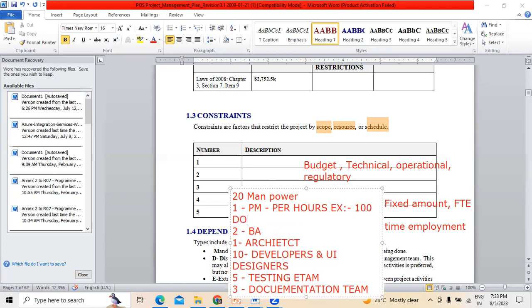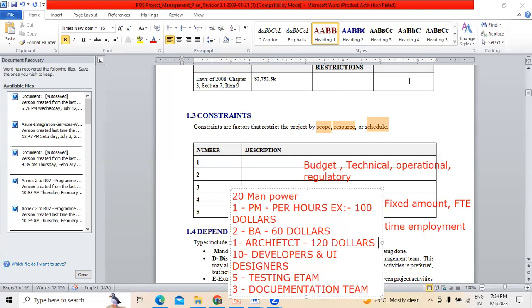For example, $100 per hour for a project manager. Maybe for a business analyst, for example, $60. For example, an architect is highly paid. I'm giving you the rough figure, $120 per hour, hourly basis. Of course, negotiations will take place. So full-time employment means that to complete this particular project we require 20 manpower, and this is our quotation. Whenever we give a quotation, there is always a possibility of negotiations, and finally the cost will be decided.